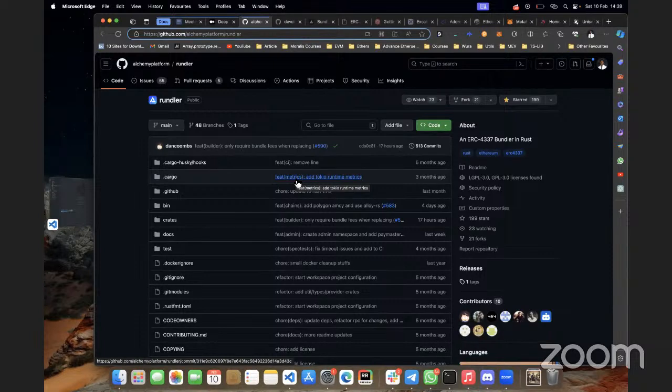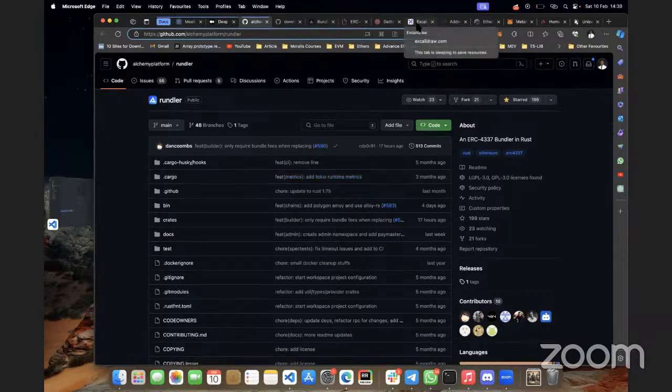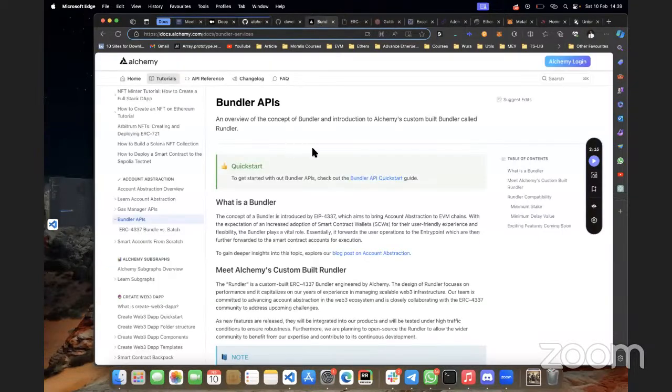If you run it, you are running a bundler, and you can push transactions on behalf of the person pushing the user operation, and get some fees for doing that. If you just want to use it, they have an API called the Bundler API.